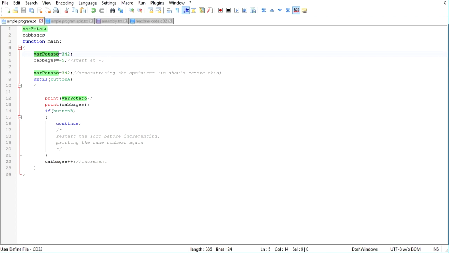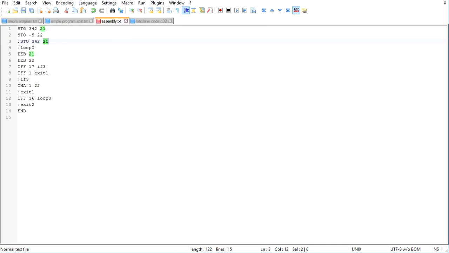So that's convenient. When it's identified as a variable, it replaces all of them with type variable, and gives it the attribute 21, which tells it that's the address in memory. And it sees that this function has been used twice, so it comments it out. That's what the semicolon means.